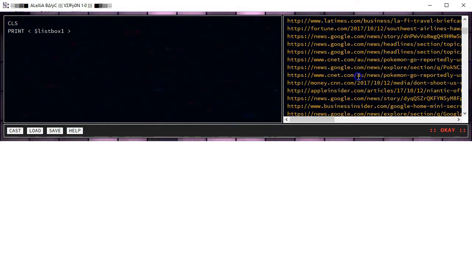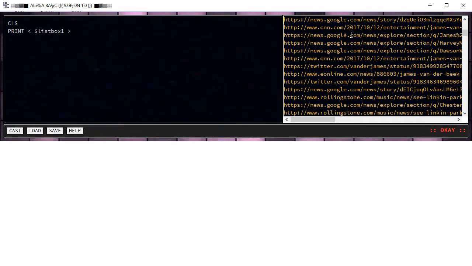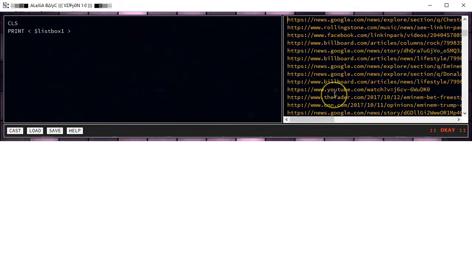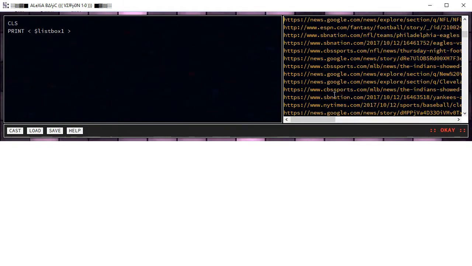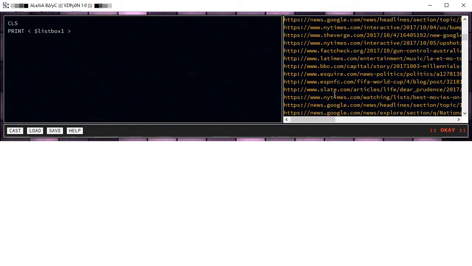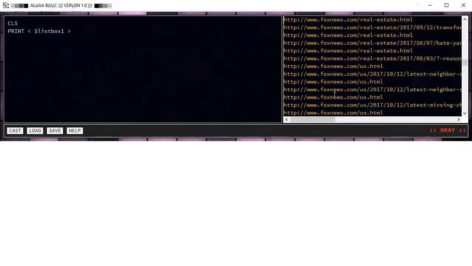We could probably spend quite a bit of time here scrolling down. In fact, let's just try hitting the page down button and scroll all the way down. We're looking at all these different links. A lot of data here, to say the least. We keep scrolling down, right? We're basically just hitting the page down button. Let's just hit it nonstop.